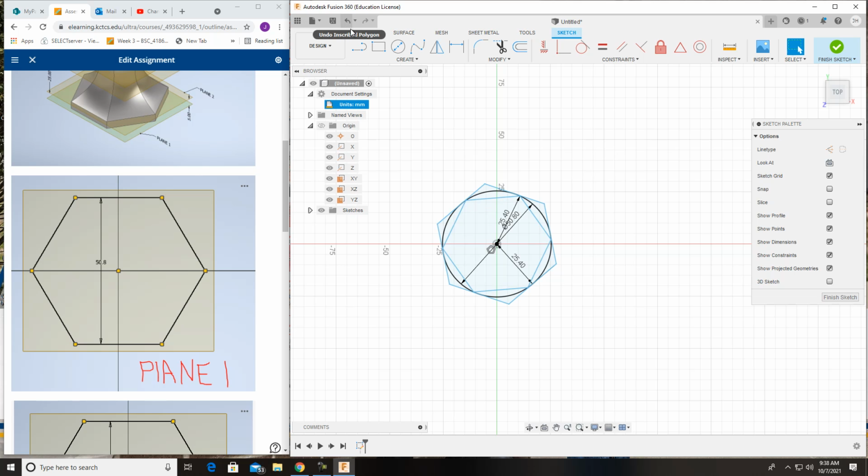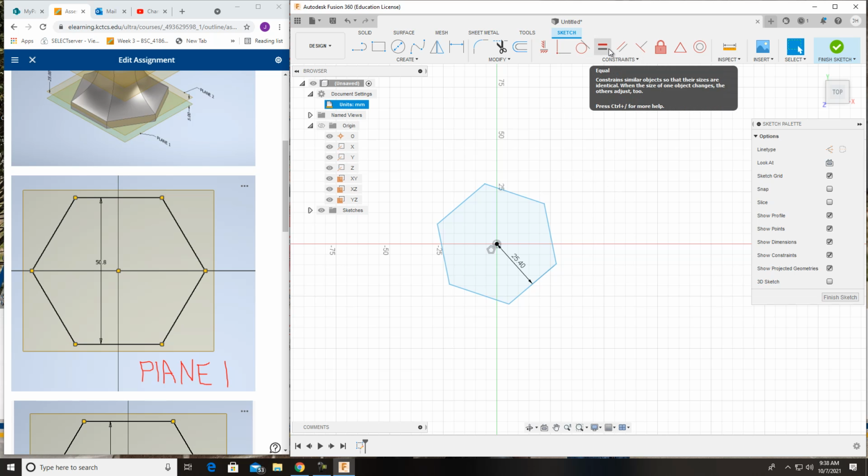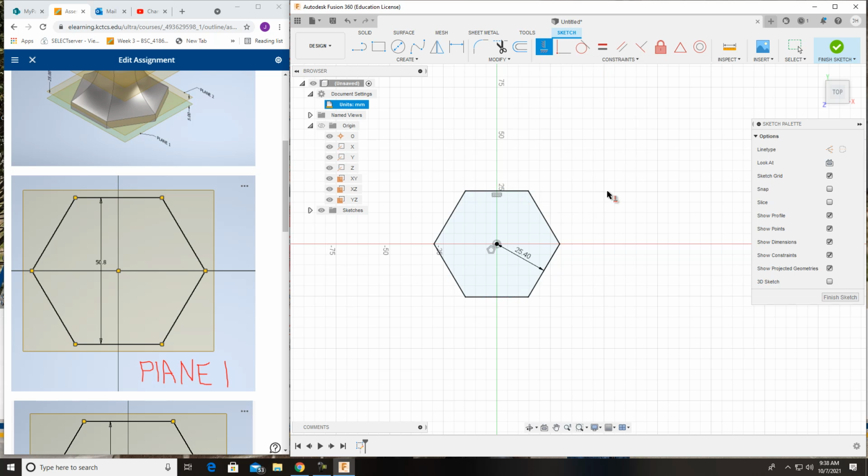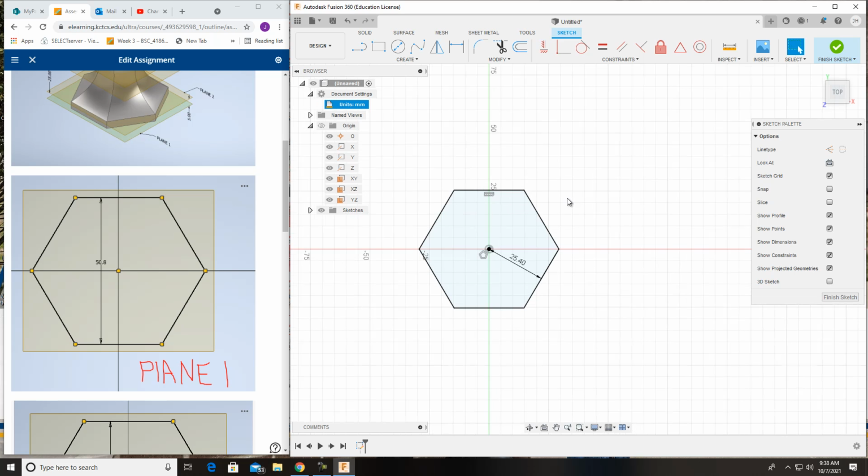So I'll undo that back, and I'm going to get this out of here. Now, you'll notice I want it to be flat across like this one. All I have to do is, up here in my constraints, it's a really cool tool, click on this, and then click this right here, and it will make it horizontal. It's horizontal vertical, and since that was closer to horizontal, that's what it did. So that's a real quick trick to do that.